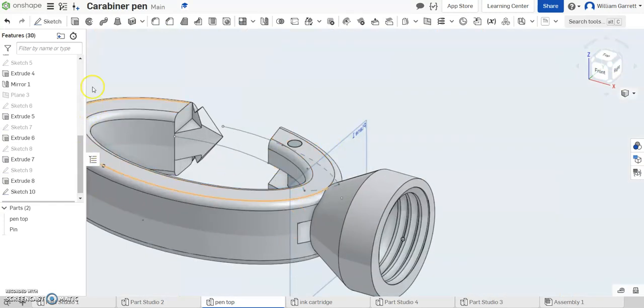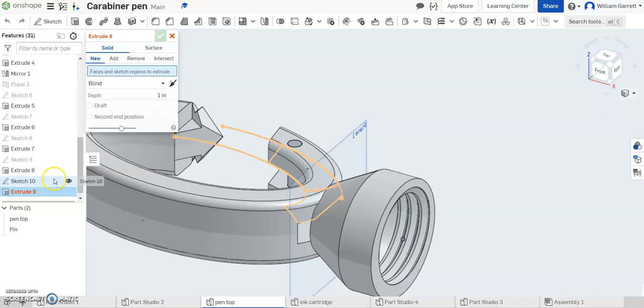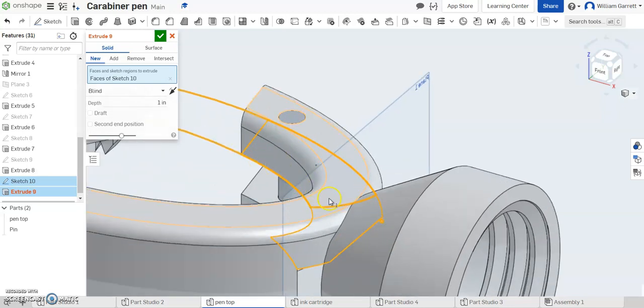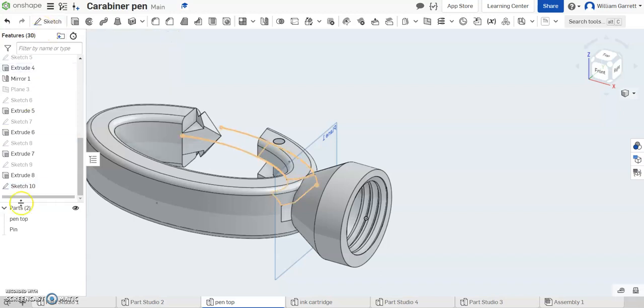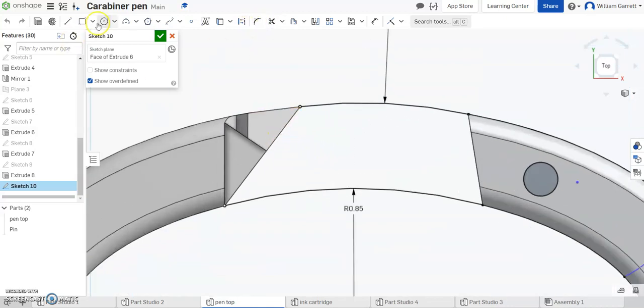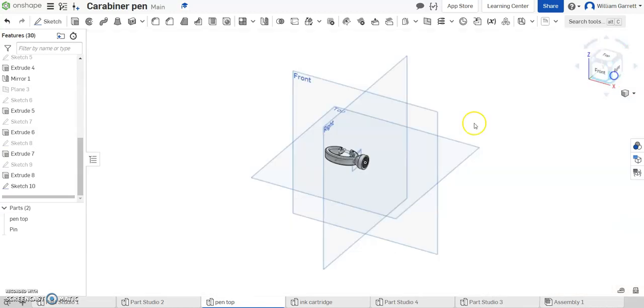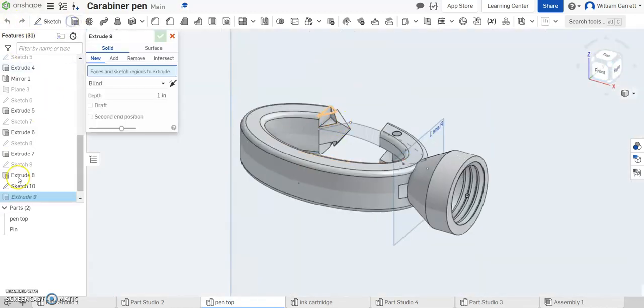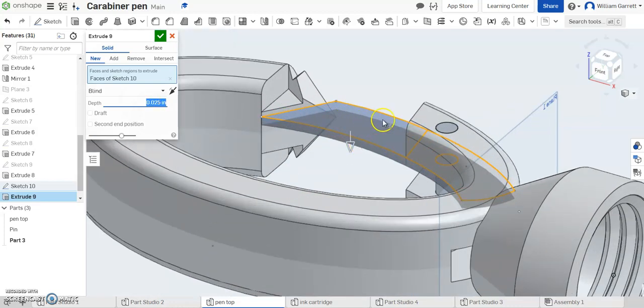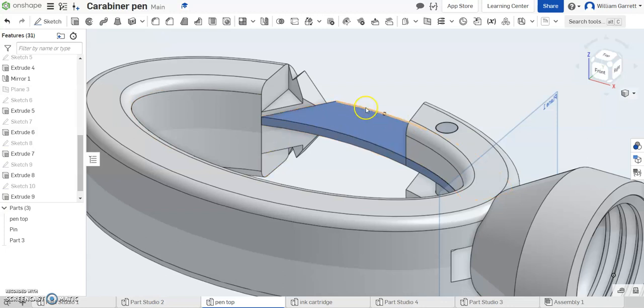And I'm going to change to an ISO so we can kind of see what we're working with, and extrude. I'm going to click on Sketch 10, and we want this to be a new material going down, so I click inside my shape. We forgot one line, so I've got to go back to Sketch 10. I turn to my front view — we didn't project this line that goes over, so I'm just going to add in that line, which is probably going to be a little quicker than projecting. And I close off my shape, hit our green check to accept. And that gives us the beginning of our clip piece.